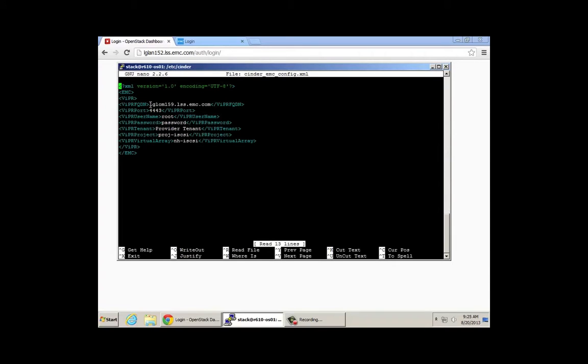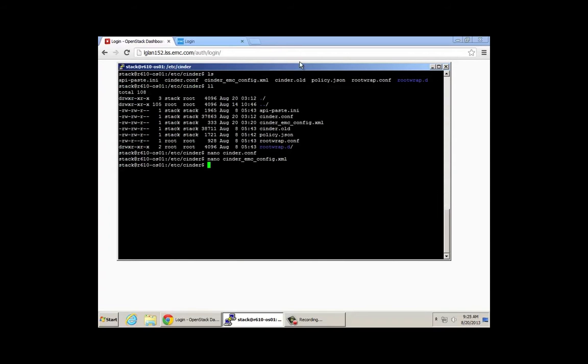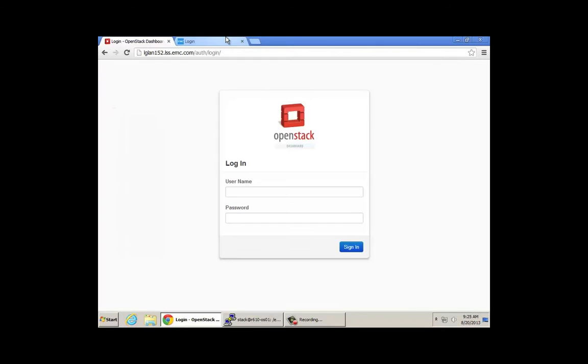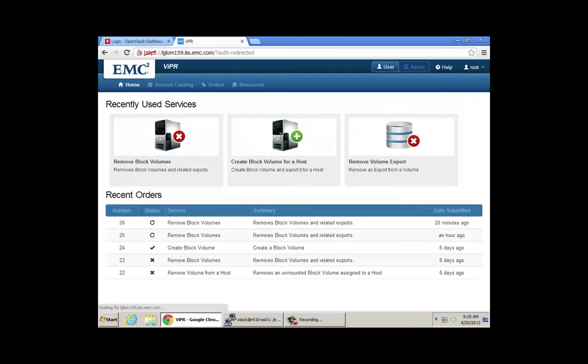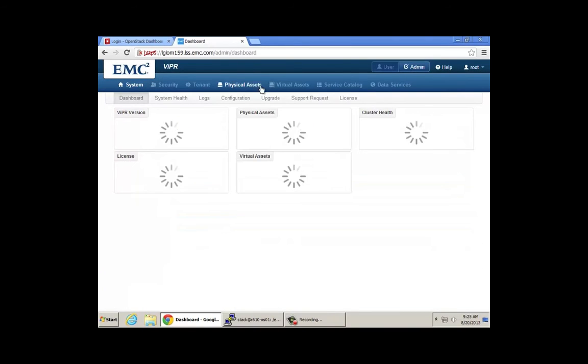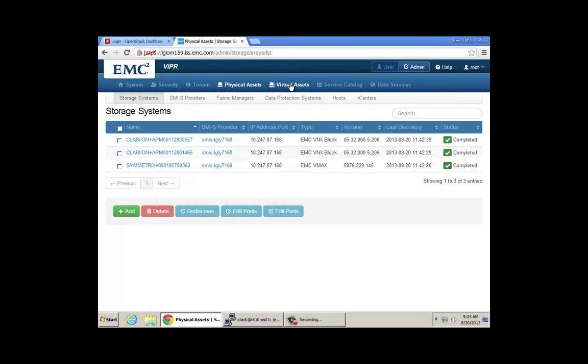If we take a look at that one, you can see that we've got a various set of underlying virtual arrays. Here we can plug in to Cinder via iSCSI. We could also, in theory, use this to plug in via NFS in the latest OpenStack builds. So if we log in to the ViPR controller, we're going to see the underlying pools of storage, the virtual storage arrays, the physical assets.